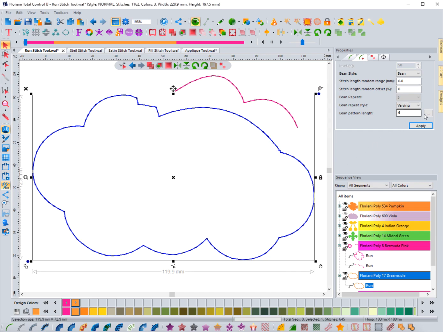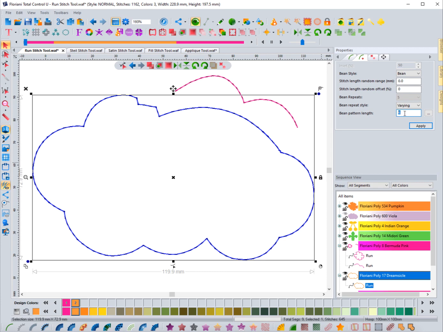I would probably do it with fewer of these though. So if I wanted to do 1, 3, and then 5, 7, and then back down, I could do that. Let's do it with 3 though.